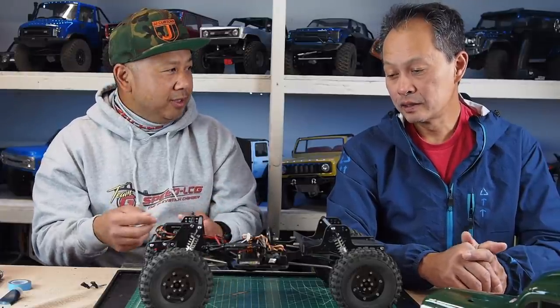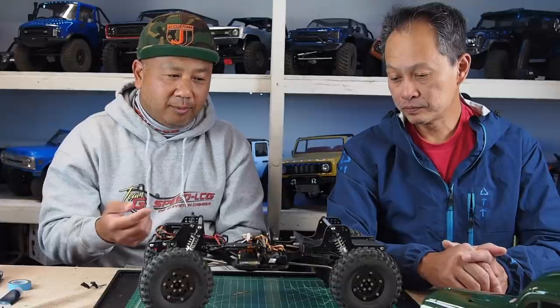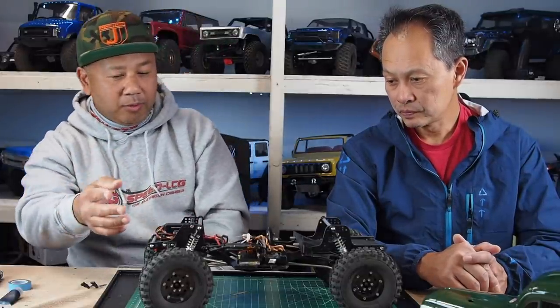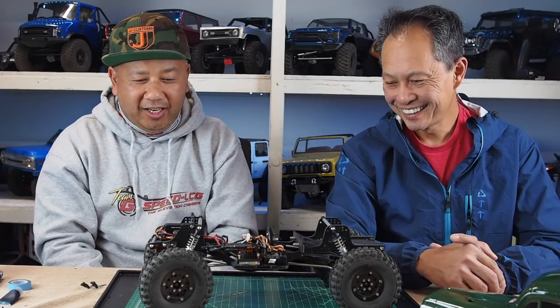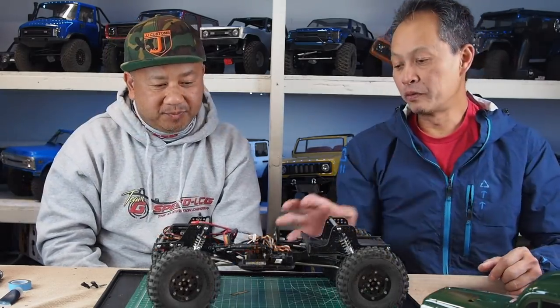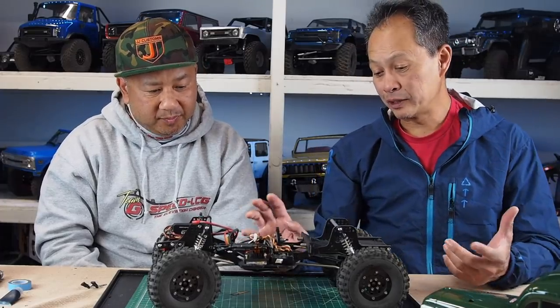Right. Not every build is going to look the same. You don't know exactly. Like when I pop my hood and I pop someone else's hood, we're like, whoa, what's this? Yeah, everyone's got their own little flavor. So before we get into that, the battery, where do you mount it and how does it stay on?